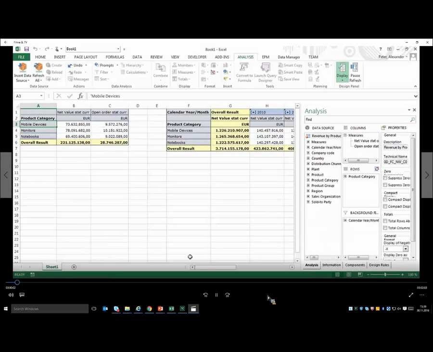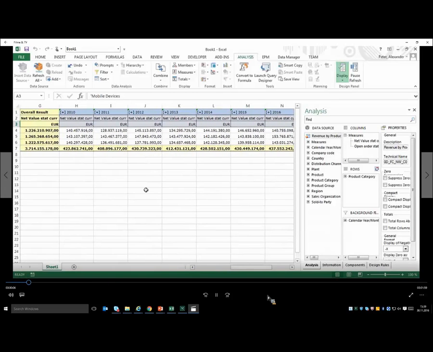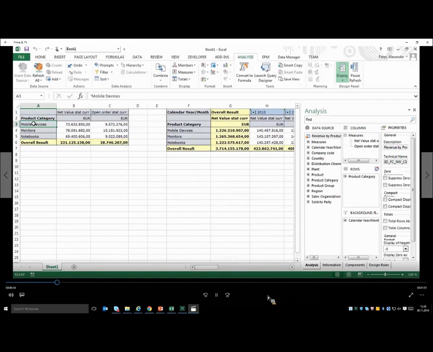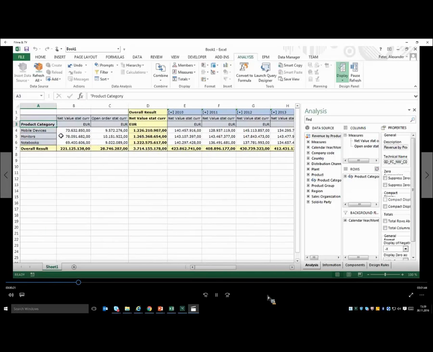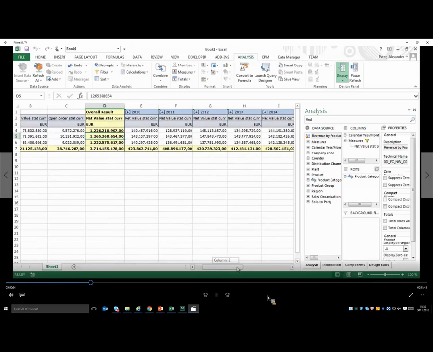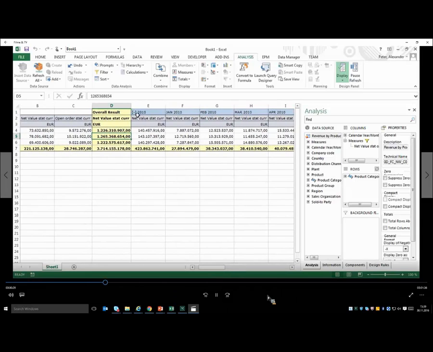You can see in this screen cam that there are two queries with a common dimension, product category. The second query has some structure in the columns. You have the year that you can expand, and the first query only has two measures. Now we group them together. They are rendered in the same crosstab, and you can still use them independently.